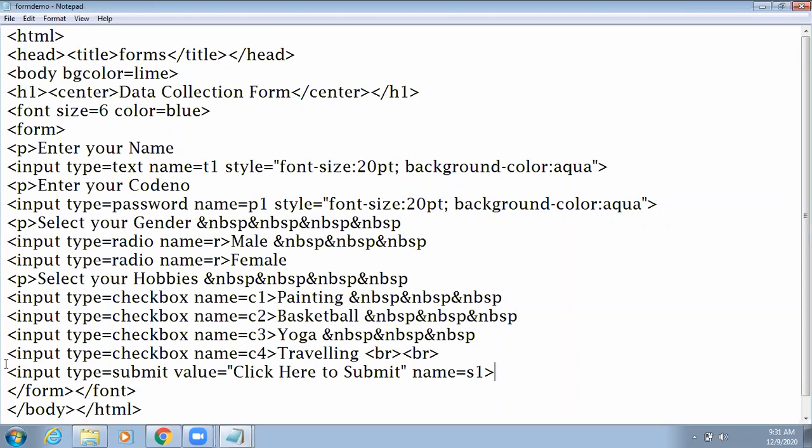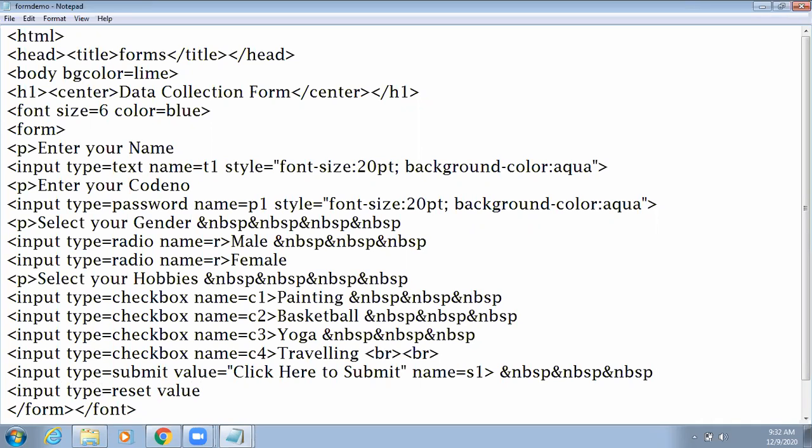Okay, now after this I also have to create one reset button. So copy the emphasis and NBSP, paste it here, come to the next line. Input type equals to, this time, reset. For the clear button you have to write input type equals to reset.